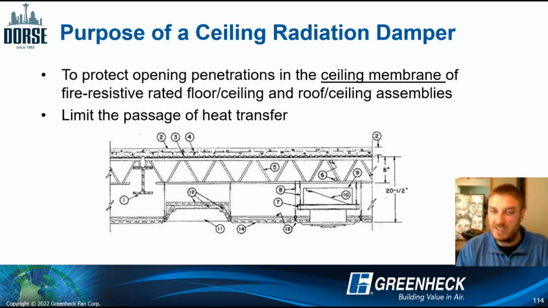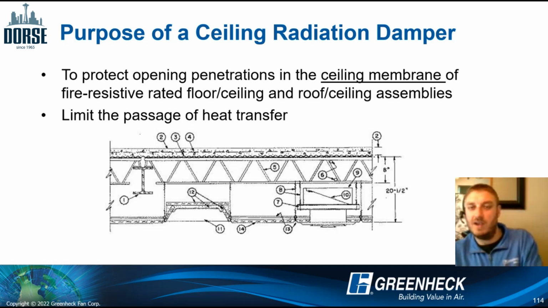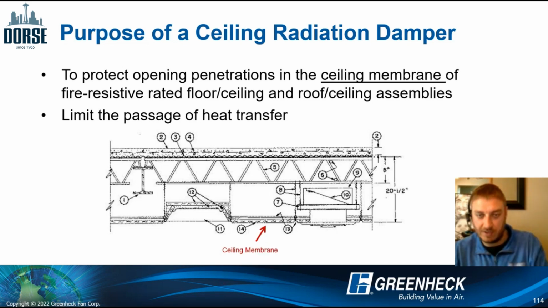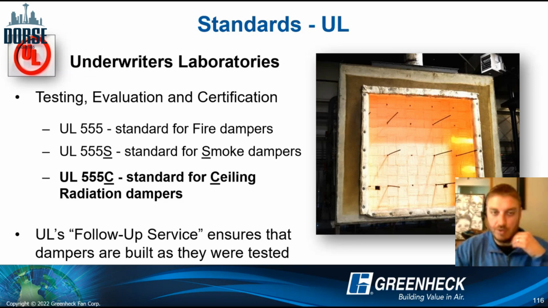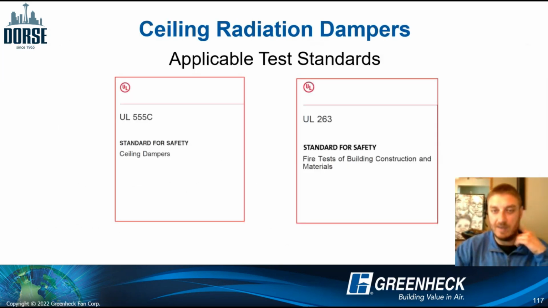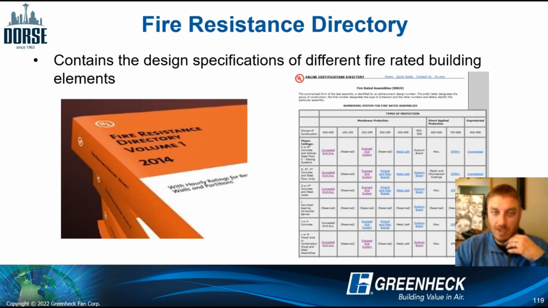Again, we're talking about protection of a sealing membrane of a fire-resistant rated floor sealing or roof sealing assembly, not a through penetration sealing membrane, and we are limiting the passage of heat transfer. There we go, nice red arrows there. Showed that slide earlier. We're talking about UL 555C now for sealing dampers. Also talking about UL 263. So that's kind of the test standard for the floor sealing and roof sealing assemblies themselves. So we do start touching on that test standard as well.